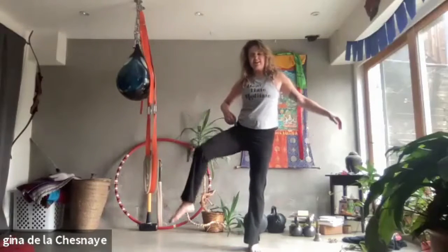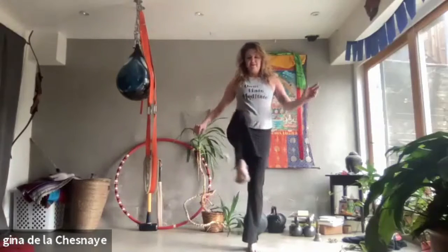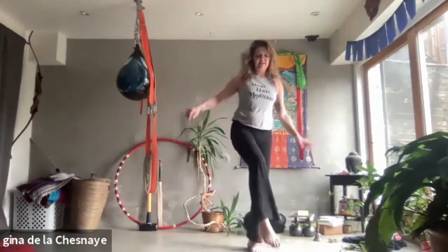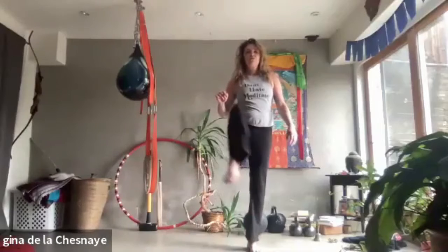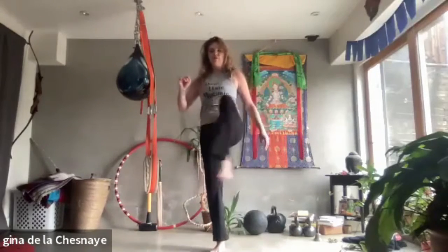So, do this, maybe do it like super slowly. And notice where it gets stuck, right? For me, it's like, right there. So I'm going to go slowly, slowly. Lubricating the hip joint, right? And go the other way. Yeah, that's it. We're just noticing range of movement. And the other one.